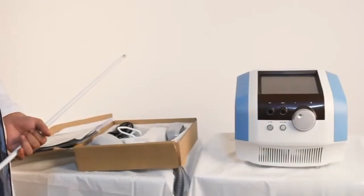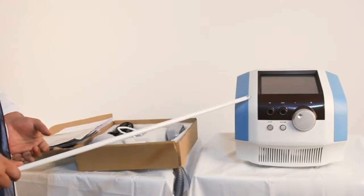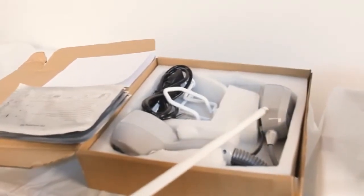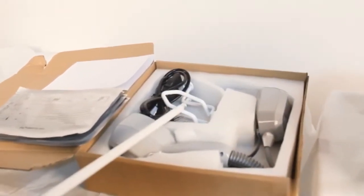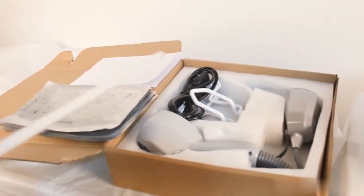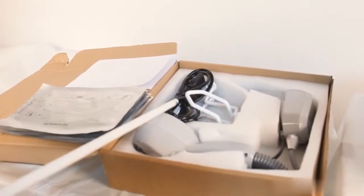In the package, you will see the following spare parts: the device, one large handle and one small handle, two white frames, five electrode pads, one power cable, and one instruction sheet.